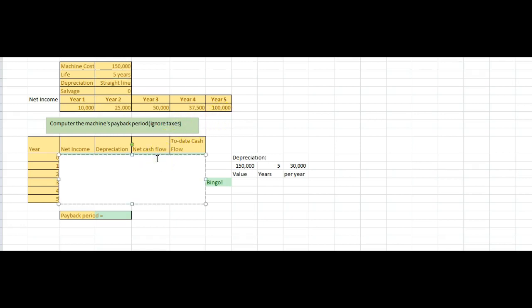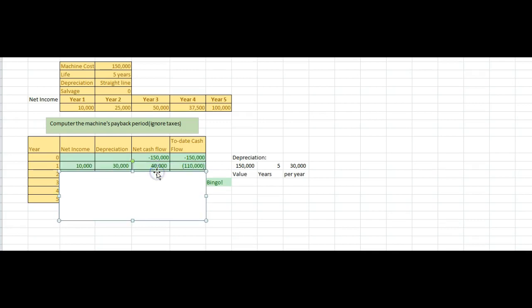But now we're going to look at depreciation. That gives us more back. So that gives us an additional cash flow in a sense, whether there's any cash flow or not, it comes off of the bottom line. So let's look at this. We have an initial outlay of 150,000. We have a net income of 10,000 from it, plus we have the depreciation. So that year, that net cash flow is $40,000.